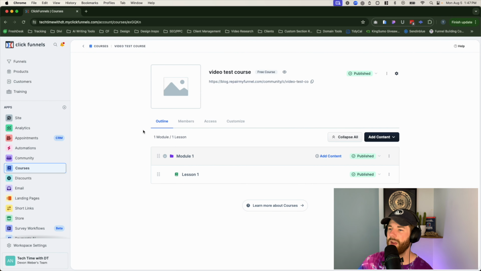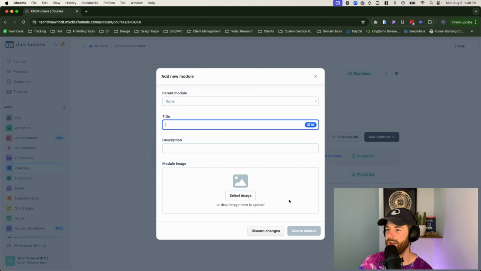All right, moving down, we have the different categories that you can select through here, starting with the outline. This is going to be the main area you're probably going to play with the most here. This is basically the layout of the course, such as like modules, the lessons in those modules. You can go in and create new ones by clicking on Add Content over here on the right-hand side. This little black button here, and you'll see an option for adding a new module or adding a new lesson. If I want to add a new module, just click on that directly and it will do exactly that.